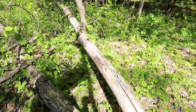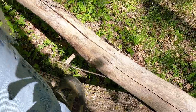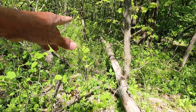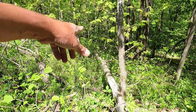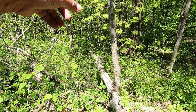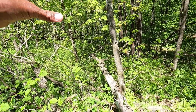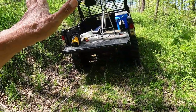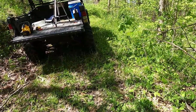Now, what I think I'm going to do, looks like this log right here is holding this up real nice for me. I don't know how much I want to go in there. It's kind of nasty in there, but I should get as much of this log as I can. I mean, it's a full tree of really nice dry wood. So, and I do want to test out the saw as much as possible.